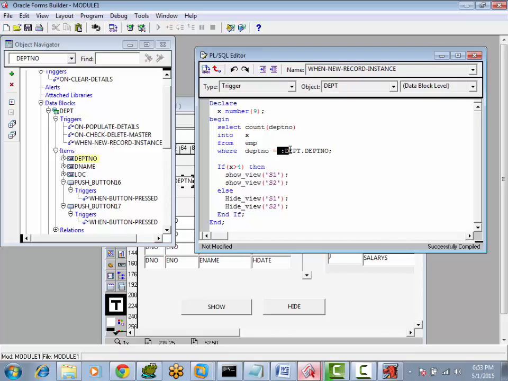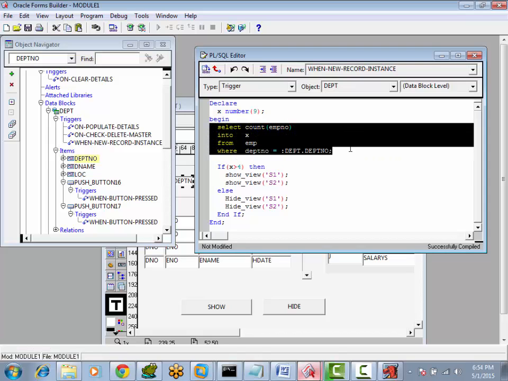We are going to take the department number and find, sorry, not department. If we take count of employee number, no problem. That is count of employee number into some local variable, and is it more than 4 members? Show the canvas, otherwise hide the canvas.